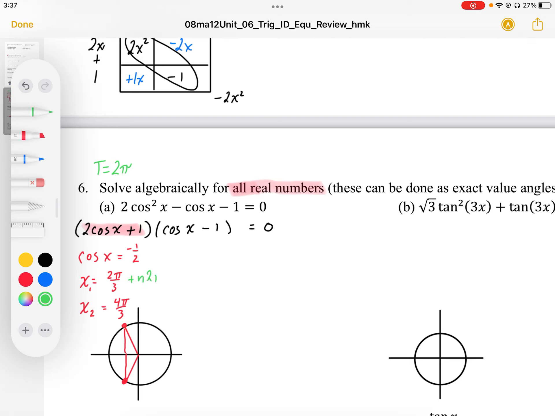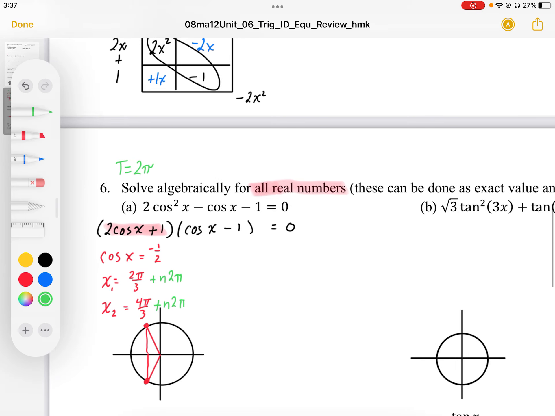To show this, I'm going to write this as plus n·2π, plus n·2π. So the next solution is going to be, add 2π, we're going to end up at 8π/3, we're going to add another 2π, etc. And in both cases here, the n is an integer. So we go up by increments of 2π.